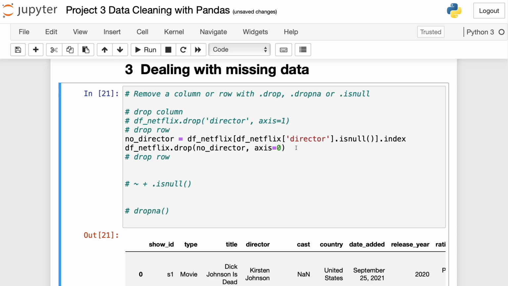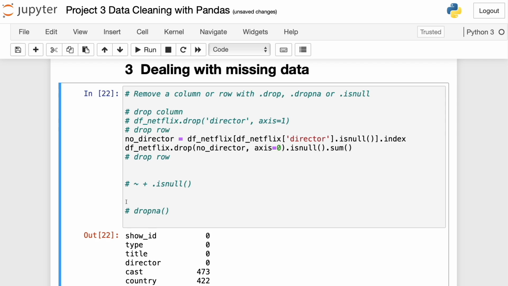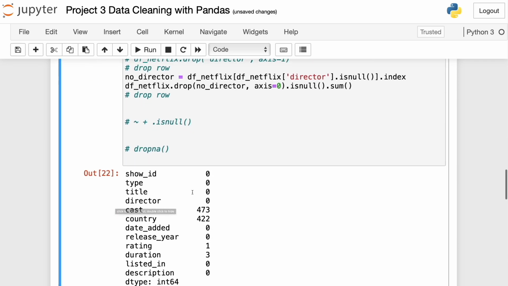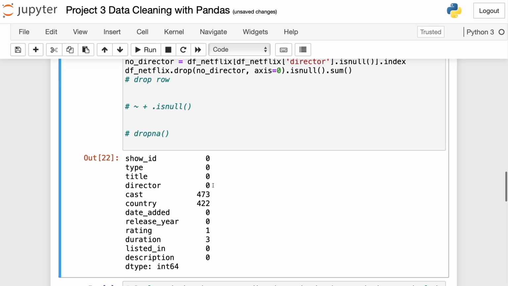So here, what I can do is write isnull, and then parentheses, and then sum, and parentheses. So now let me show you here. I run this, and here I go to the director column, and as you can see here, it says 0, which means that this column right now doesn't have any null value.